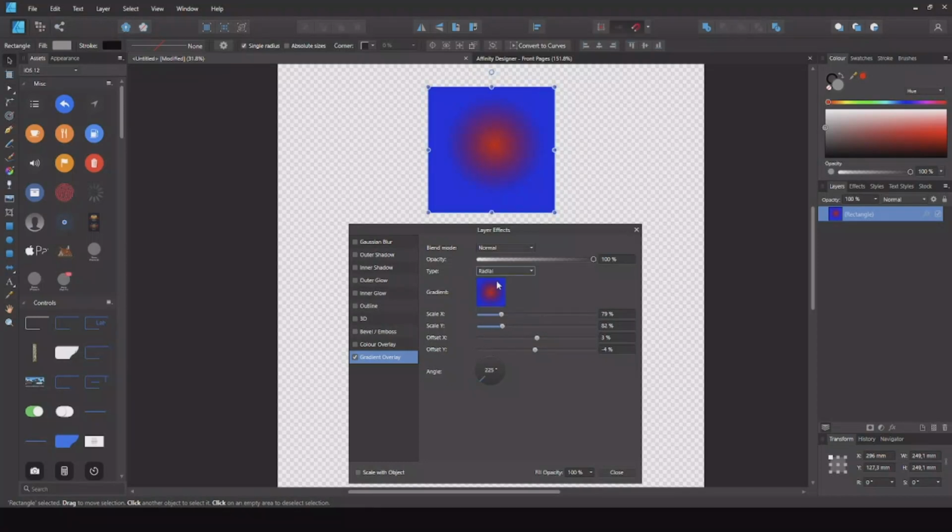We have the radial, it's almost the same, and a conical. It's a very weird shape. But yeah, there are different kinds of shapes here, and you also have the blend mode up here, so you can blend them together in different ways.